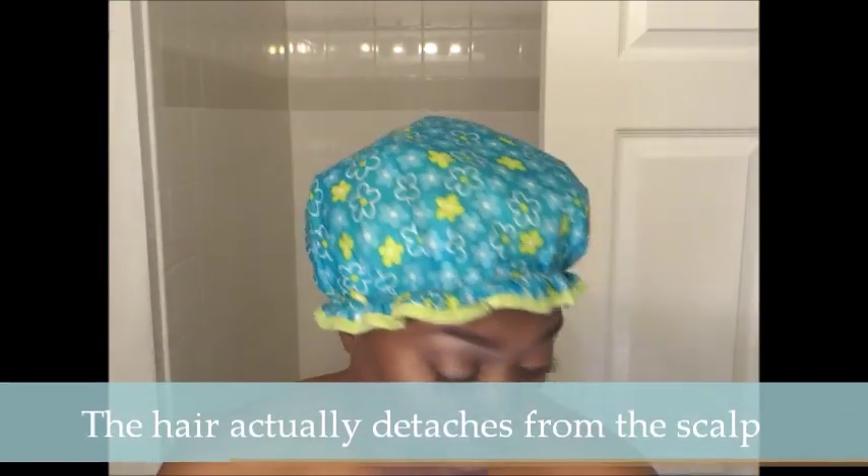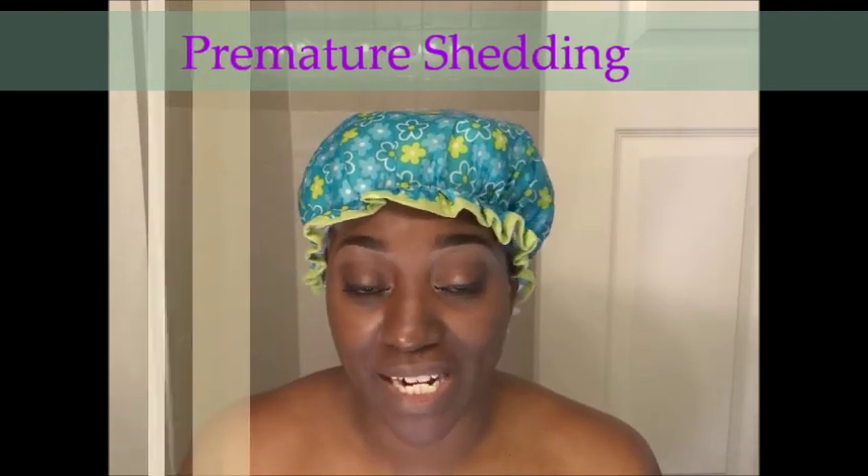There's some shedding going on. For those of you who want to know how you can tell if you're having shedding — the hairs are usually long, they're the full length of your hair because they detach from the roots, and they have a bulb at the very end. Once you start seeing that shedding — which is a normal process, ladies — this tea rinse is not designed to stop shedding. You have to understand the life cycle of the hair; shedding has to happen. But when you start seeing excessive shedding due to stress, medications, or whatever is causing it, then there's an issue, and you can do things like this to slow down that process. Hope you guys enjoy.